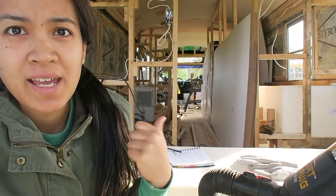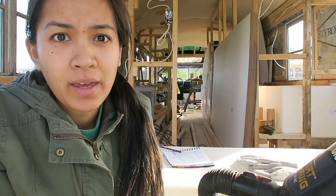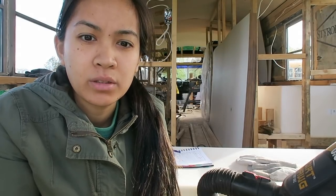We are spending the morning doing maintenance work, just cleaning up the bus, taking things we don't need off the bus, garbage, organizing our screws, because as you can see, it's kind of a mess back there. It's kind of hard to do any work and focus when there's so much clutter around. So that's what we're gonna do today, and then we'll start thinking about all the other stuff.